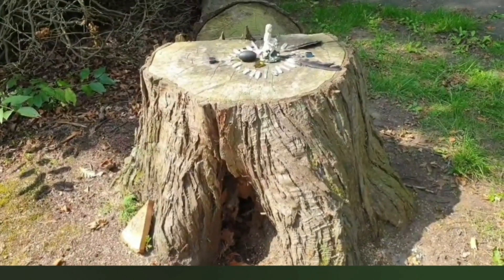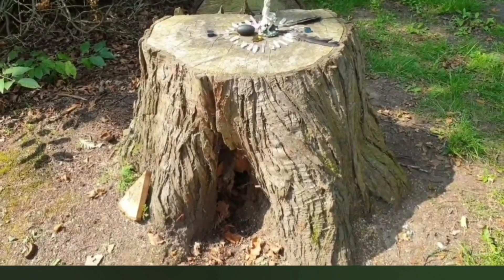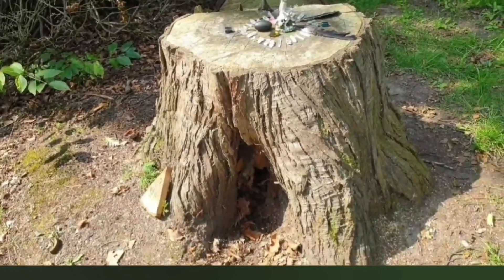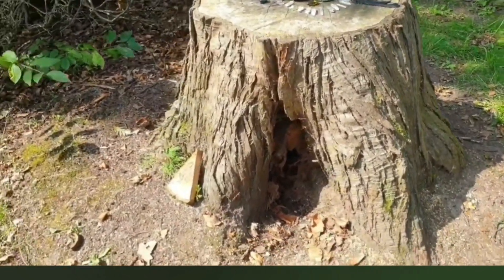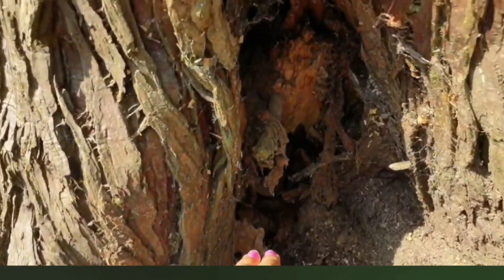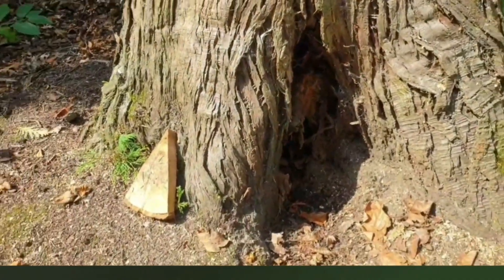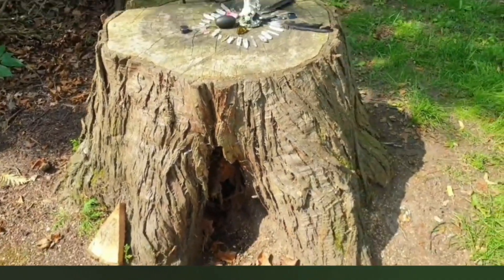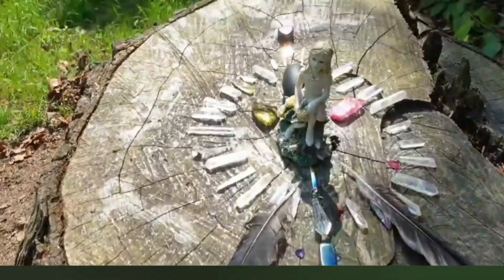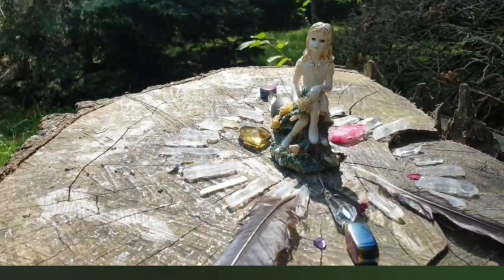I've made the grid already because it's very difficult to hold the camera, but I will settle down somewhere and maybe do some light language. I've found a perfect tree stump. I actually have a fairy door at home that I might place here — look how far it goes in, it goes way back. It's almost like a magical door. I thought this would be perfect for the grid, and I've got my little fairy girl there.